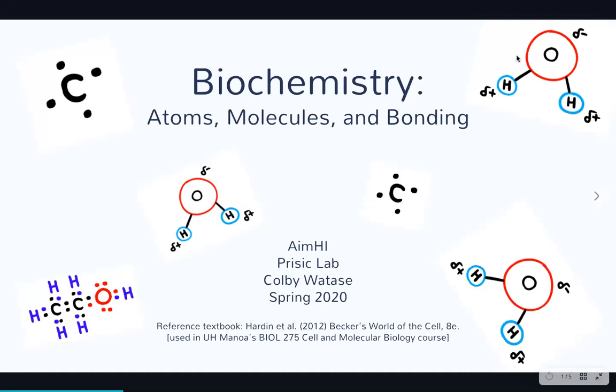In this video, we will be going over the basics of biochemistry, specifically atoms, molecules, and bonding. I will be emphasizing the more important concepts in a crash course-like fashion at the high school biology level. The information used here is based on our university level course and its textbook, Becker's World of the Cell, 8th edition. This is the first of 2 biochemistry videos, so be sure to check out the macromolecules video later. So, without further ado, let's learn about biochemistry.